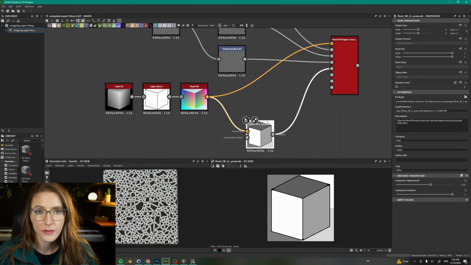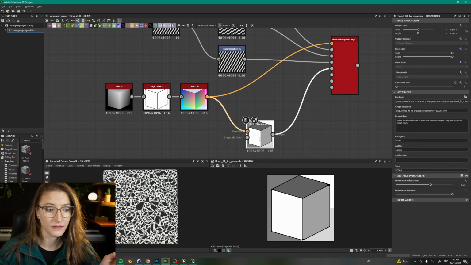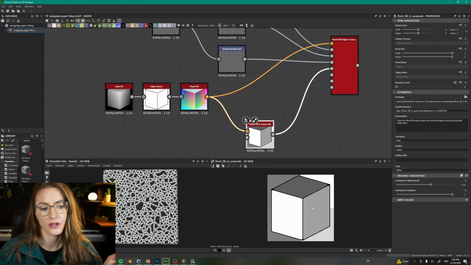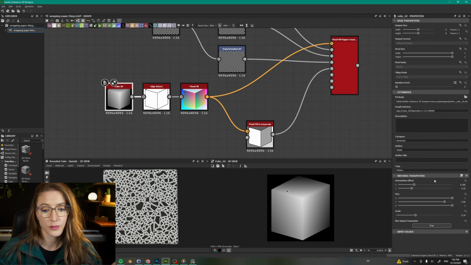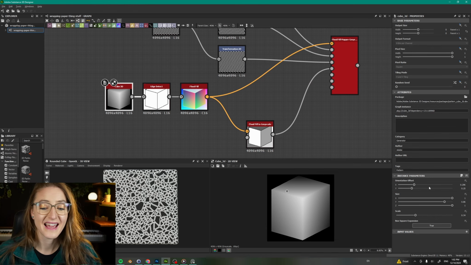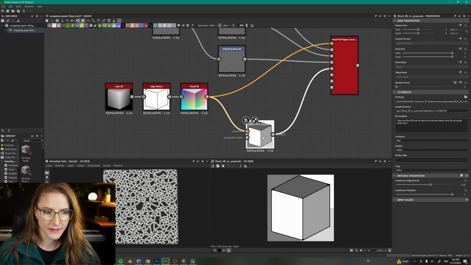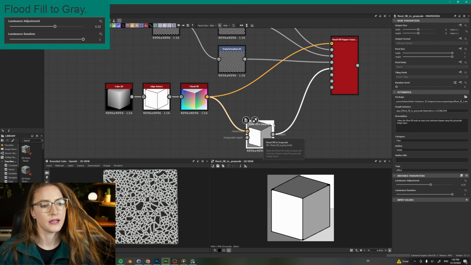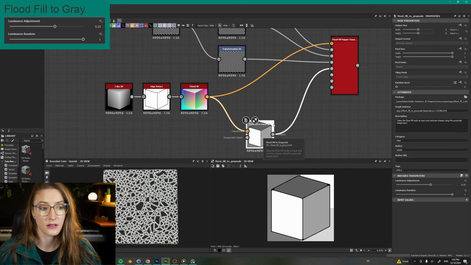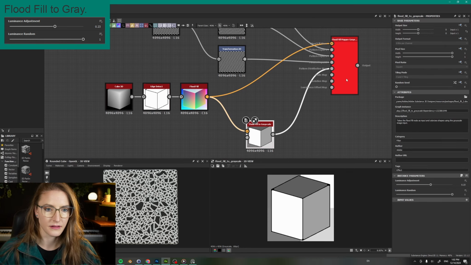Okay, so this is Sydney from more in the future after having spent 10 minutes trying to figure out why my flood fill wasn't actually entering 3 different colors here. I still don't know the reason, but as long as you put in the exact same settings into the cube as me, it'll work. So do that. And then we have our flood fill to grayscale with luminance at 0.23 and luminance random at 1. And there we actually have 3 different enough grayscale values.